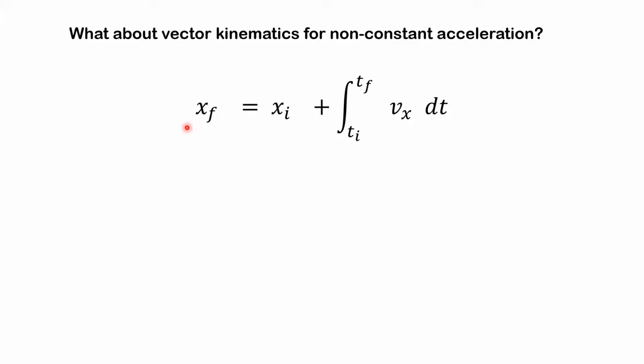This equation says that displacement is the area under the v versus t curve, something you should have memorized from earlier chapters. We can make the same statement about the y-coordinate. The change in y-coordinate, or displacement along the y-axis, should be the area under the velocity versus time curve, but I really should have specified previously that the change in x is the area under the v sub x versus time curve. In other words, you have to integrate the x component of velocity to get the change in x position. To get the change in y position, you would take the integral of the y component of velocity.